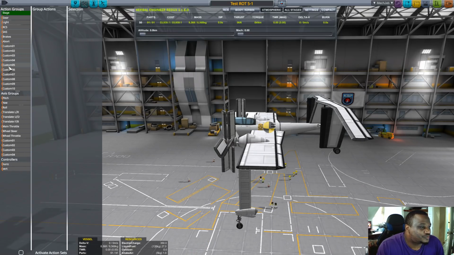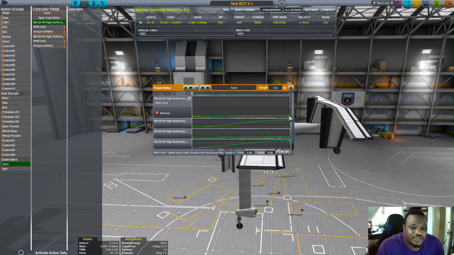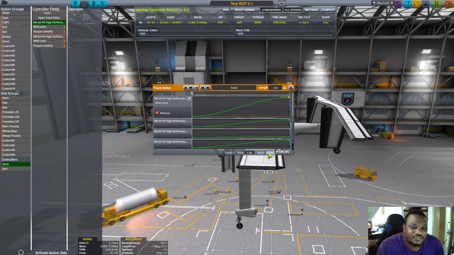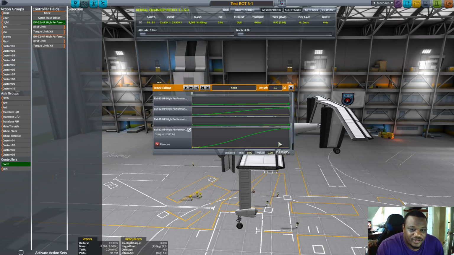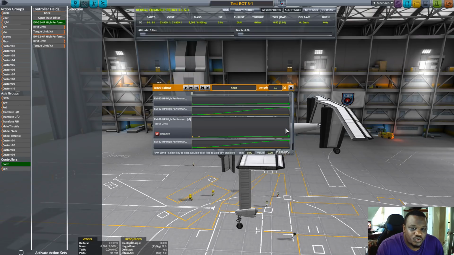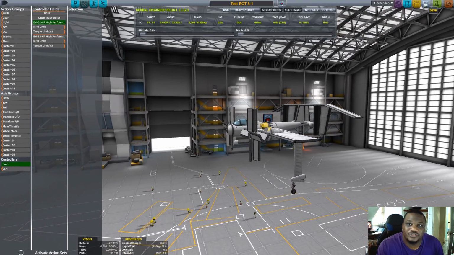So we're going to go to our horizontal and open up our track editor, and to show you it's no trick of the tape, you'll see right here 500. We can drag this all the way up to 10,000. So yes, we have modified this to 10,000. I'm going to limit this to 1,000. Then I'll come down to the torque limit, and I'll limit this one to 1,000, so we can show you the instability that you will run into.